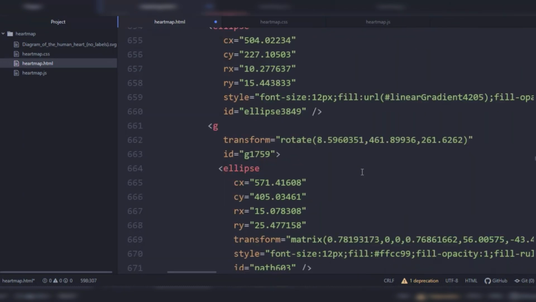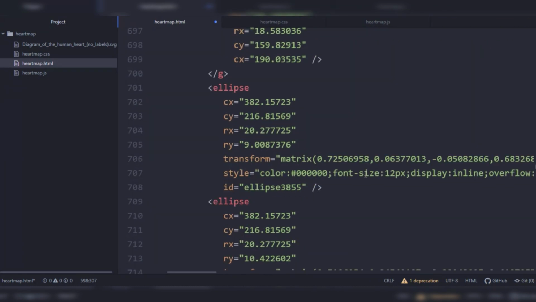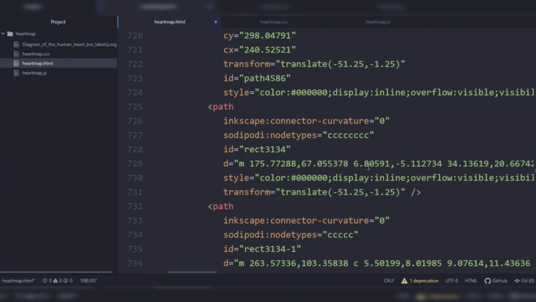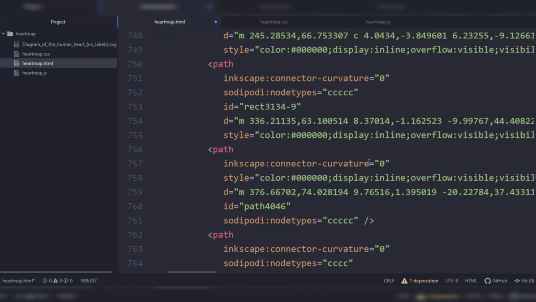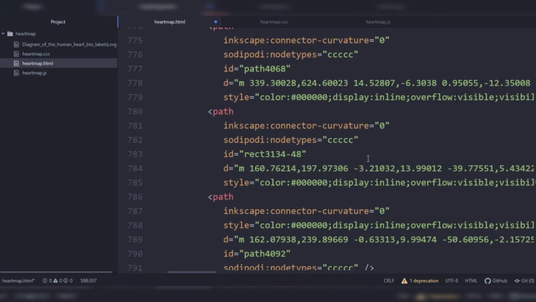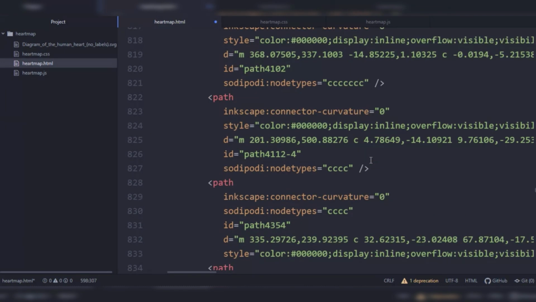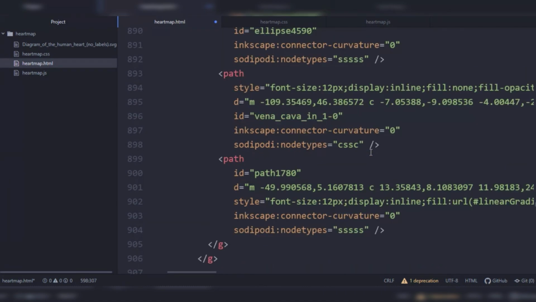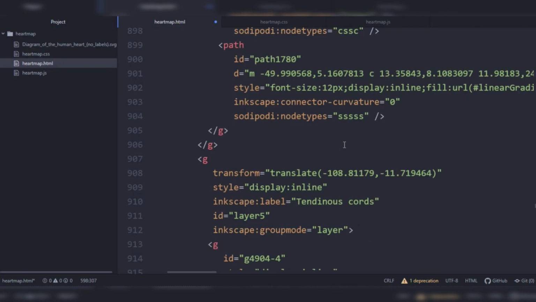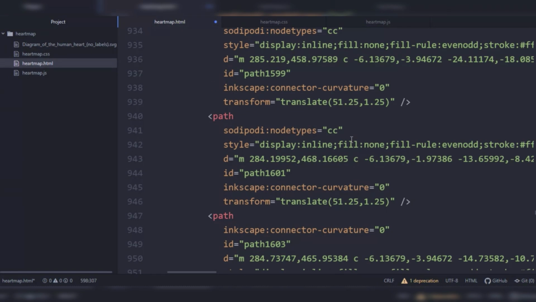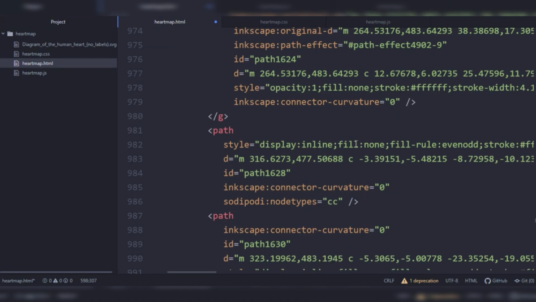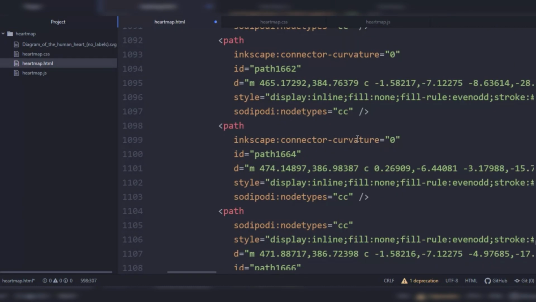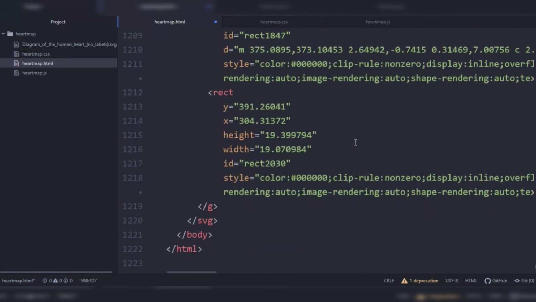Path. Ellipse. Path. Rect. Did I miss anything? No. Rect, path. More paths, more rects. Nothing interesting that we want to see. Ooh, did I miss something? Oh yeah. These vena cavas in one, you can just ignore them because they don't really do anything. I don't think they're a really important part, and if they are, you can add them if you want, of course. Yeah, okay, there's nothing really interesting. It's pretty much done, eh?